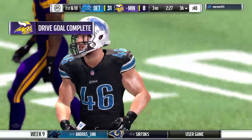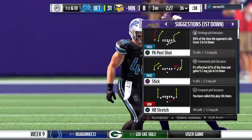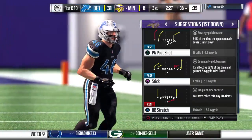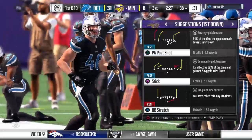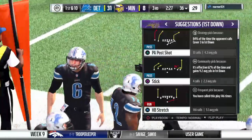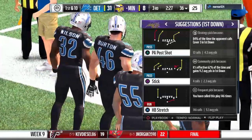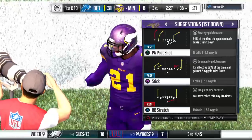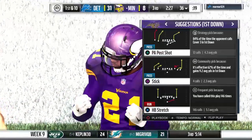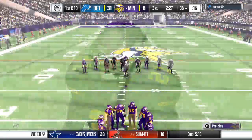And now out comes Minnesota. And with this deficit, you can't have too many more drives like the last drive where you had to punt it away. You know what I would tell my offense right here? The punter doesn't exist, guys. He doesn't even exist. He's not a team anymore. I just cut it, all right? So you've got to go out and create some offense for us here and give us some points. No way does that guy get on the field on this drive. Poor punter. Yeah, it wasn't his fault. But hey, listen, there's going to be casualties at times. We're trying to win a game.